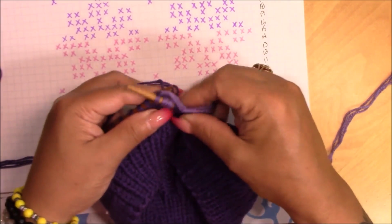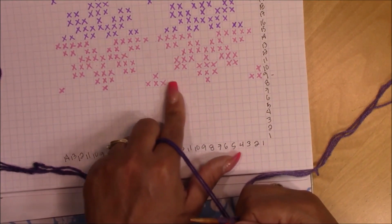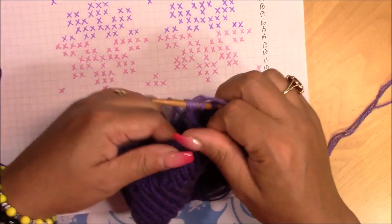So you're ready for 5 purple, 1 lilac, 5 purple, and then number 14 will be a lilac or lavender. I think lavender is the color. Yes, no, lilac. Lilac is this one here.